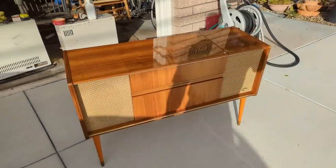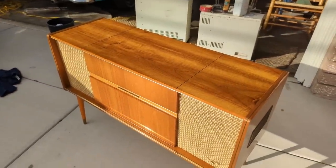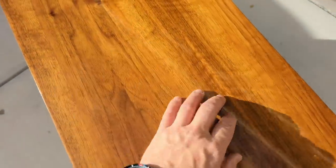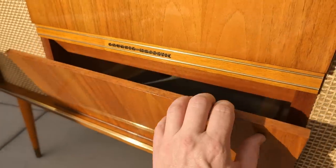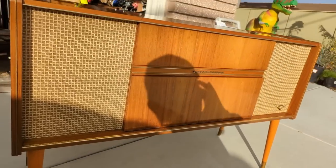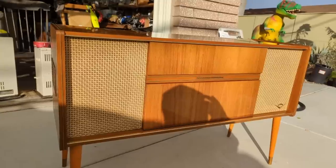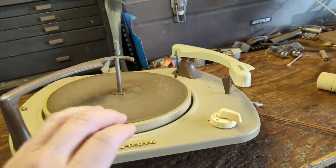All right, so this is after spending about an hour with the buffer. It's hard to film this because it's so freaking shiny, but anyway, now it's like glass basically. There's no scratches on this at all. Whoever had this took like extraordinarily good care of it. Anyway, yeah, it's about as close to coming out of the factory as I've seen in a long time. And I've seen a lot of nice things lately, so maybe I'm just on a run of good luck or something. All right, now it's time to work on the record player.